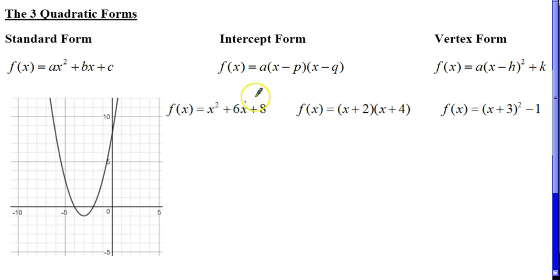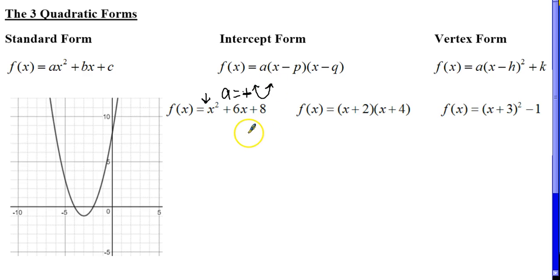So when I look at my first equation here, I always look at my a term. In this case, my a term is 1. And when a equals a positive number, this immediately tells me that my parabola is going to go up forever. So that's useful information when I'm going to graph.